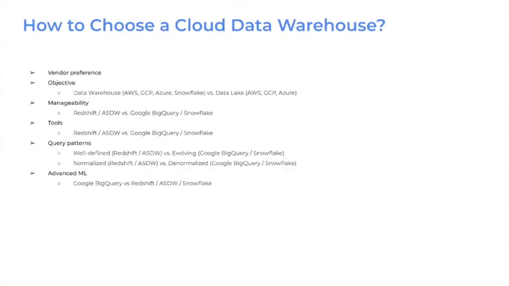So now that we have understood the different requirements and capabilities, how would we go about picking one data warehouse for our own specific use case and need? If we have a particular vendor preference, say we are already using AWS for certain functions in our setup and would prefer to continue to work with AWS, that's perfectly fine. You could choose to use Redshift. Likewise, the offerings from Microsoft and Google are equally powerful.